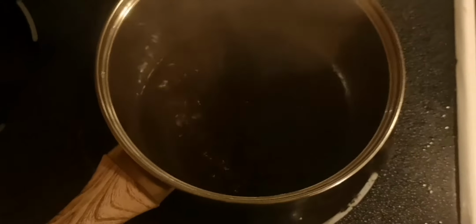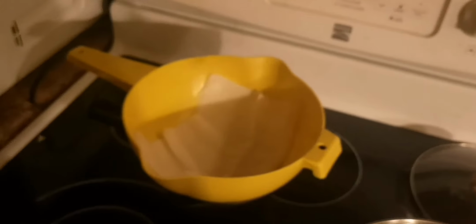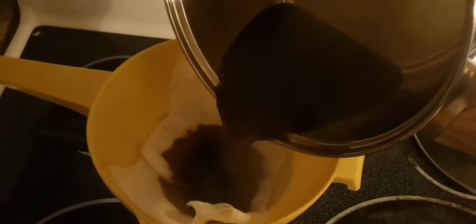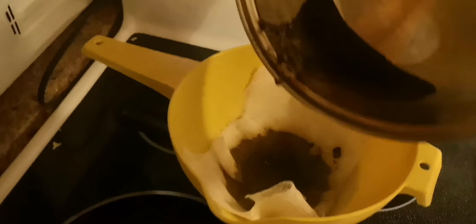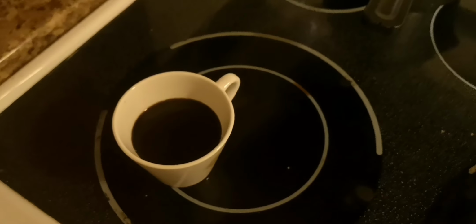This has been cooking for roughly 2 hours now. It's suggested to cook it for 3 hours, but I cooked it for two. Let's go ahead and strain it. I put cheesecloth in this strainer to catch some of the solids. Let's go ahead and give it a try here.